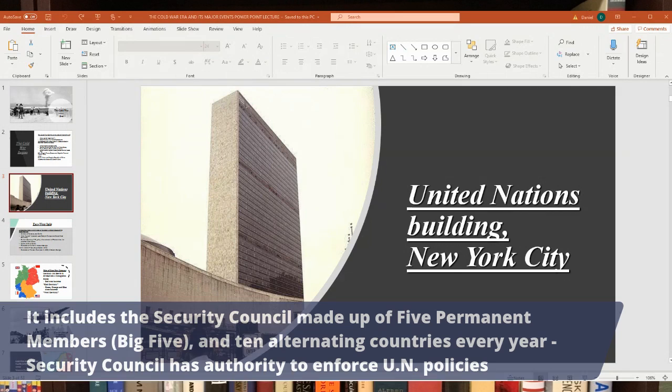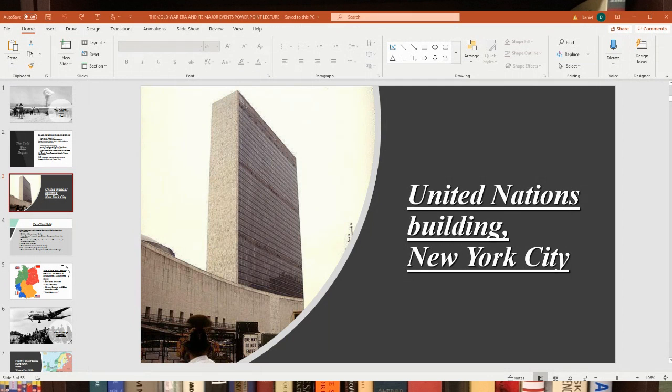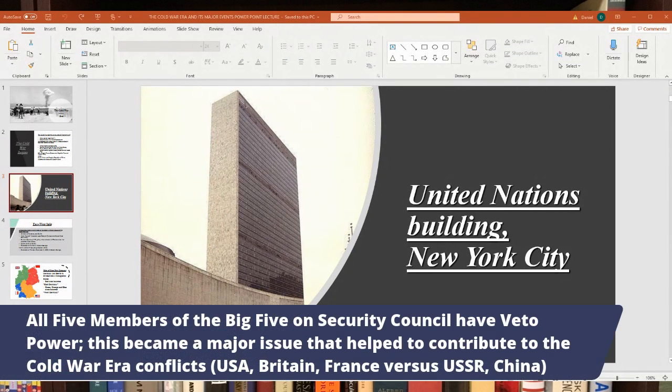It does have this thing called the Security Council, which pretty much controls a lot of the issues of the UN. There's, of course, 5 permanent members on it, if you know about that, which are all the Big Five: U.S., Britain, France, China, and Soviet Union, or Russia later. And so they enforce a lot of the policies of the Security Council. And one thing that is very famous about the Security Council, they have what they call veto power, where those 5 can veto basically an issue or a resolution that comes up.